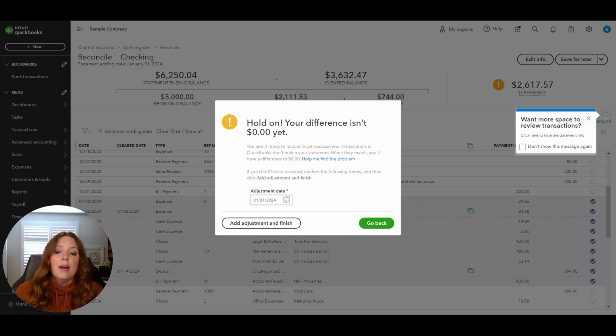You do not want to make a habit of just coming in and saying, oh, it's close enough, and then hitting add adjustment and finish, because your books are never truly going to be accurate. So again, if these are my books, I would go back into October, I would reconcile those October months, then November, then December, then I would come into January, and I would make sure that every single month went right here. You'll see it say 0 with a green check mark. It's a great feeling. Then you say yes, finish. Do not say yes and finish if you get this alert and just say add the adjustment and finish, I'm good. That is not going to make your books correct, and it's going to cause a headache long term.